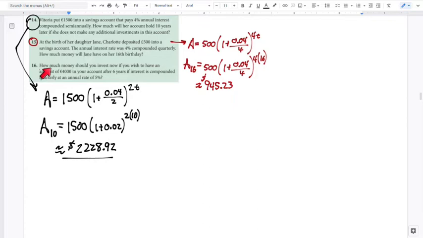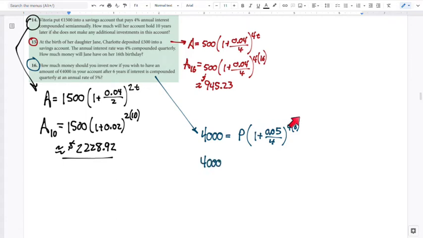Then all of a sudden they start to throw a little wrench in here. Now they're asking how much money should be invested if I want to end up with $4,000 or euros after 6 years. So how is this different from all the other ones? Well, in each case, we're always looking for how much the account is worth after a certain period of time. Now we know how much time it's going to be invested. We know the rate, and we know the desired amount. What we don't know is the principal, the P value. So we're going to need some basic algebra skills, perhaps, or the ability to use technology to solve equations.